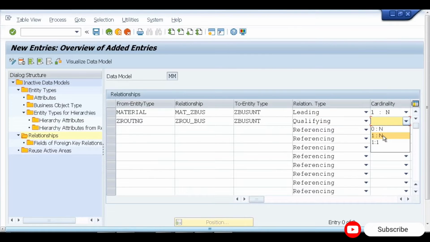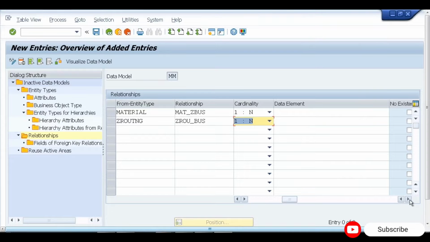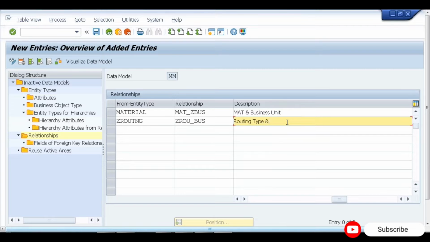So here the cardinality is 1 to n, and here this is routing type and business unit.